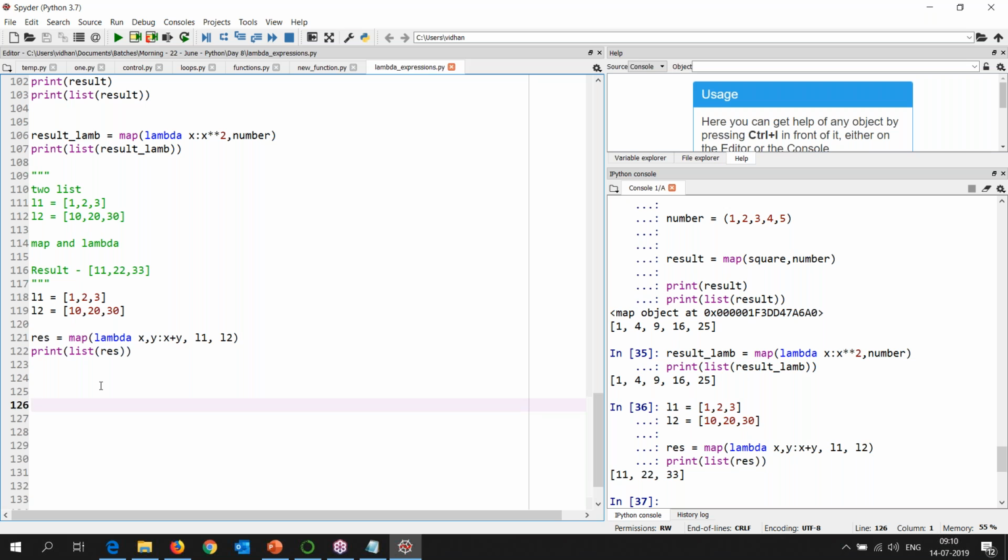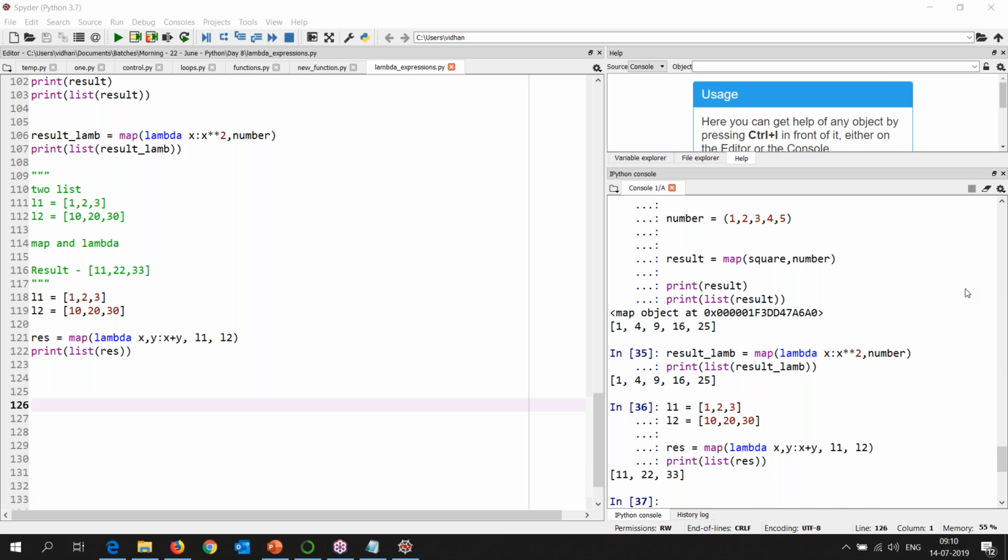Now, one of the scenarios that I was talking about is, say, I have a huge list, right? Let's say that I have a huge list or a tuple, and I'm interested in knowing the length of each and every element inside that list. Right? That is one of the problem statements that we face, to find out the length of each and every element inside a list.